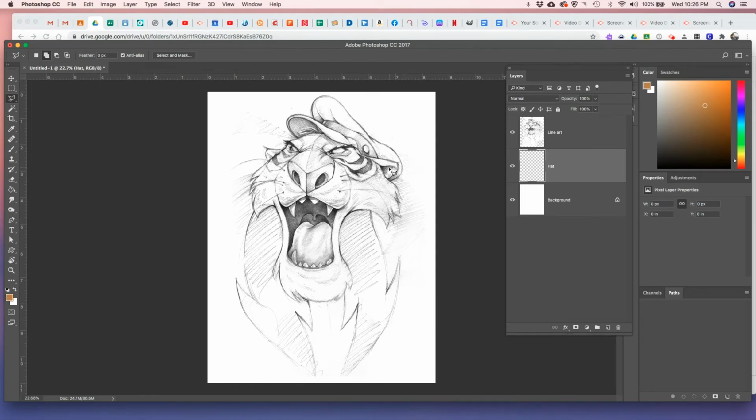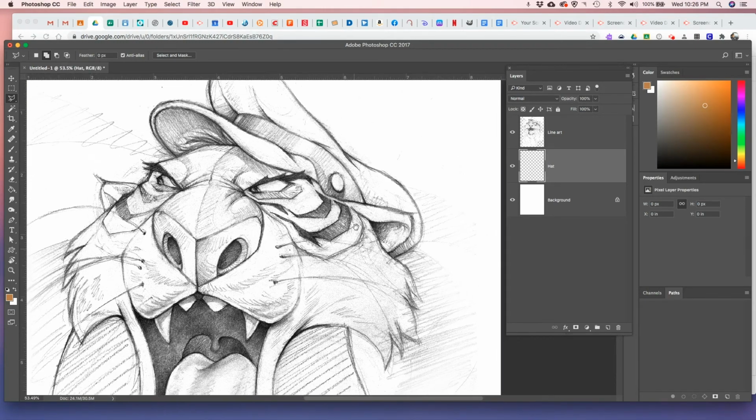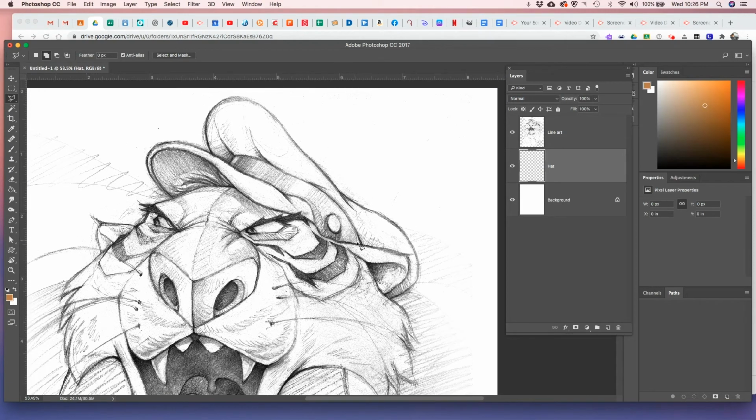Okay, Alt, scroll in, and I'm using the space bar to navigate, bring it down. Okay, and with this Polygon Lasso, I simply start clicking and left click. Now I just move the mouse. I'm not clicking now, I'm just moving the mouse. You pull out the polygon and you click to anchor it. Left click and drag, left click and drag. So every time you left click, you're anchoring the polygon tool. And it's hard to see, but it's clicking.